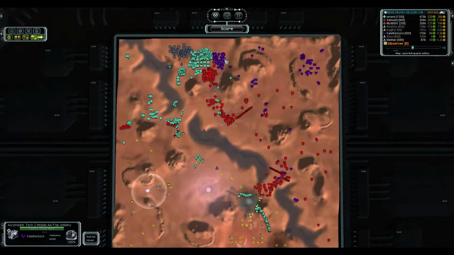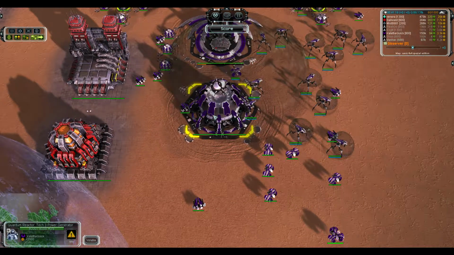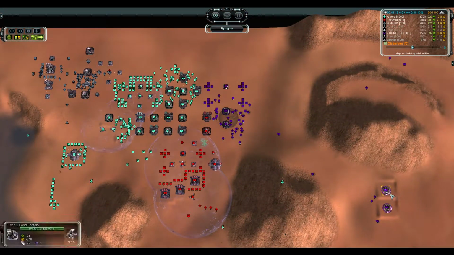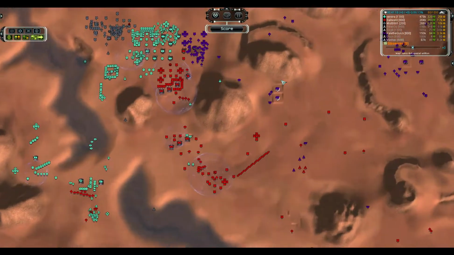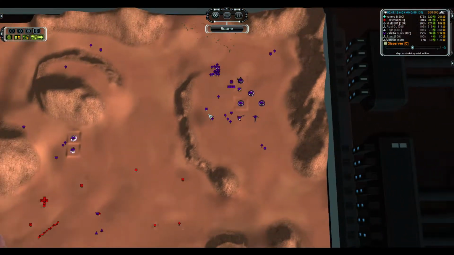Yeah. So I needed to manage my economy better. So I eventually did build a Tech 3 power generator, and I upgraded these factories, these forward factories as well. But I still haven't ringed these guys. So I could have been generating some more mass there.